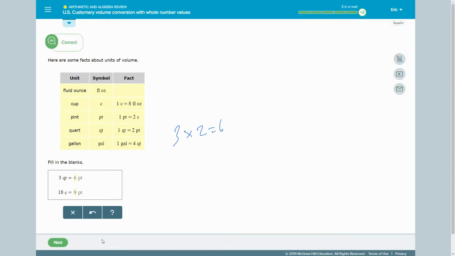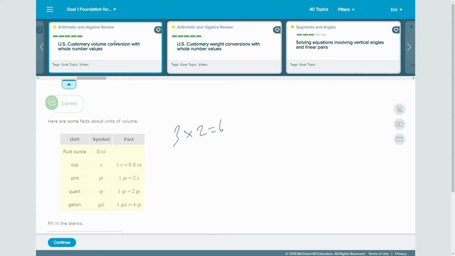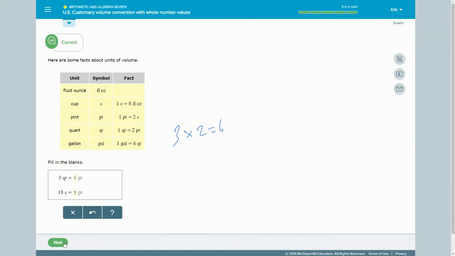In all honesty, these are things that if you cook, if you make things, you have probably done before. I cook a lot, so I do have to do some conversions here and there in my recipes if I'm upscaling or downscaling, so that's useful for me. I have some friends who are in carpentry, and they always have to convert, especially when dealing with large pieces of wood. And so that's a thing as well. And I have a couple of medical friends who deal with weight conversions. Not on that scale, mind you, but still deal with weight conversions. And that will be it for this 3-in-1 topic.